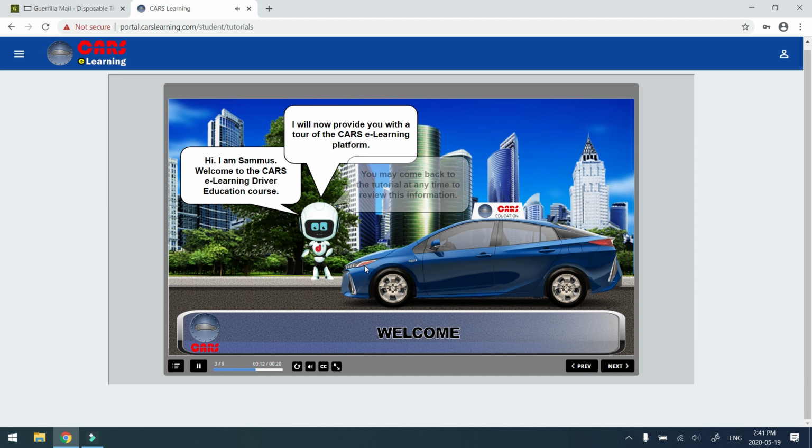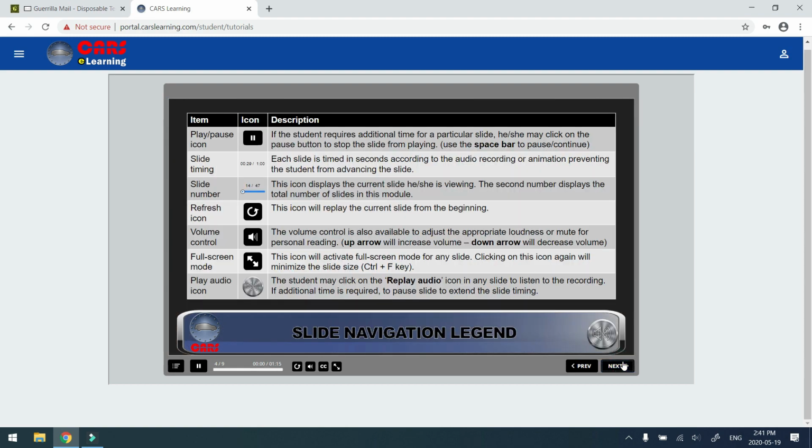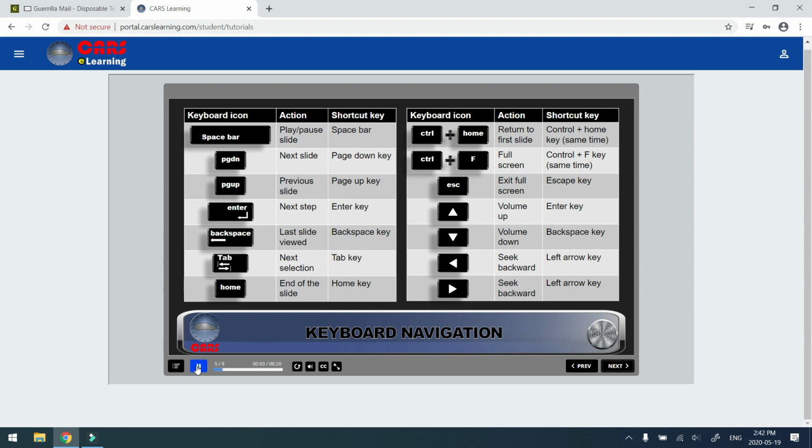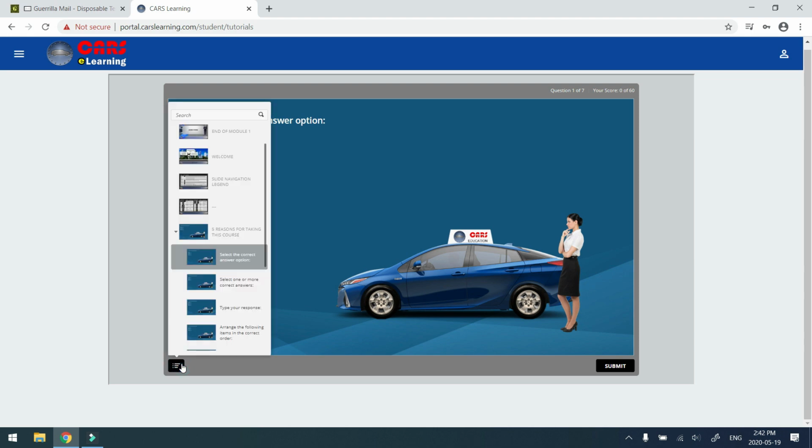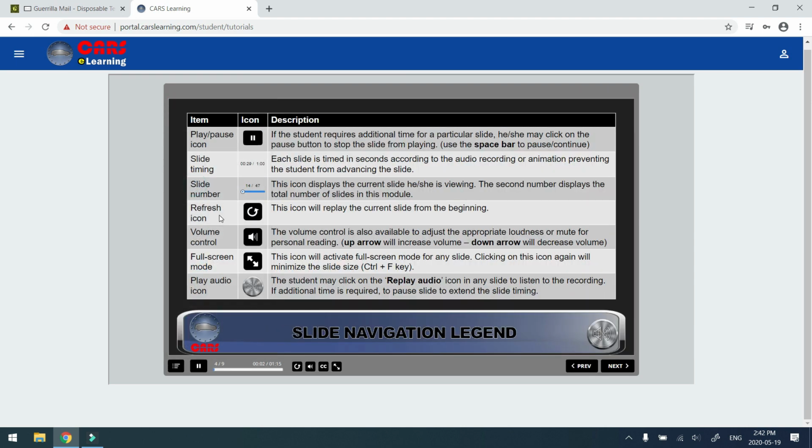All right, so what I'm doing right now is I'm actually controlling the volume with the keyboard. And so let's take a look at the actual icons that's available here on this page. So one of the first things that you need to get familiar with is the play and pause icon. So if you actually use the space bar, this would actually continue going back to the play and pause button. So you got to be very, very careful with that. You could play and pause and continue to the next item. All right, and you also have the menu, or you could call it the outline icon here, to go and select previous slides that you've already visited in the past.